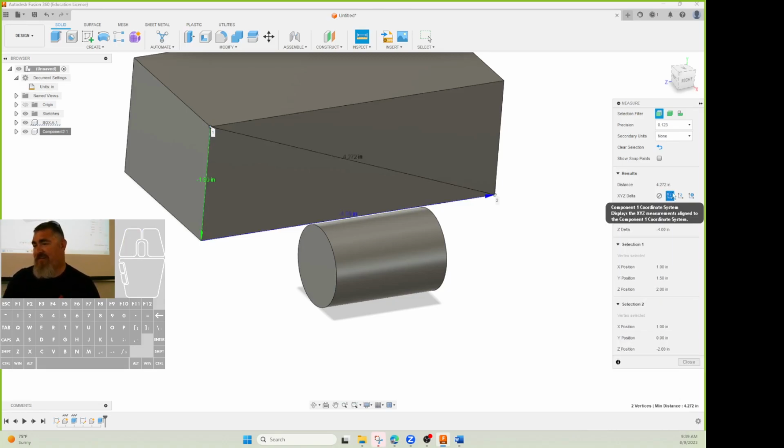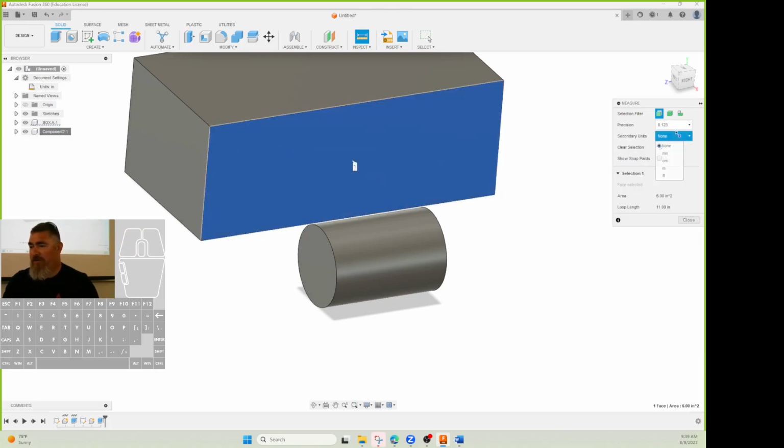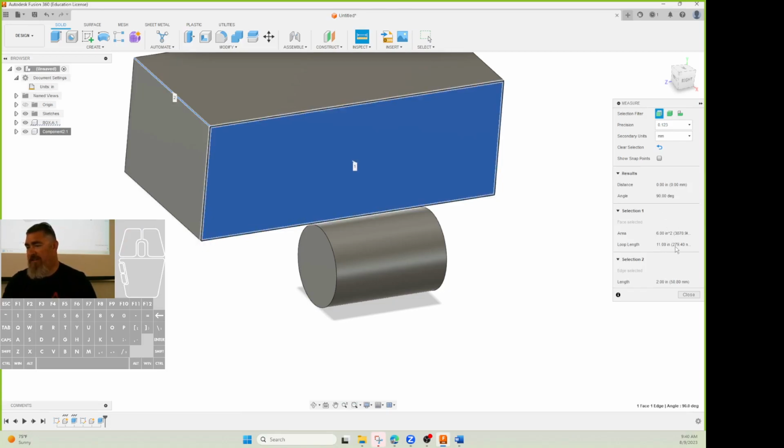So yeah, you can use this to get the XY breakdown of it. And they have it here because you could, I think, or it kind of goes the opposite direction, depending on how you want it to be. And here's where you can change your units. So you can see that in inches and metric. So that line is 11 inches or 279.4 millimeters. So I can kind of see that.